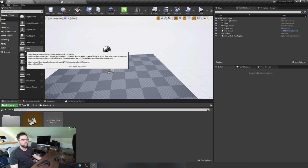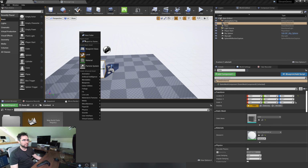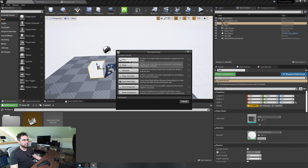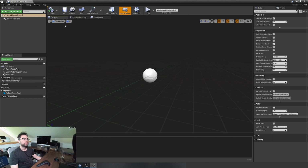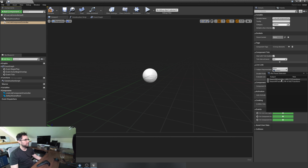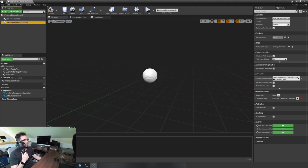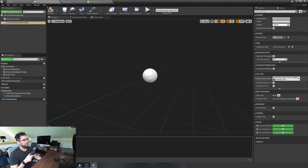Let's attach this to a cube. So I'm going to bring a cube into the world, and I'm going to create a blueprint that's just an actor, and I'm going to call it VP for Virtual Production Live Link Controller. Open that up. And believe it or not, all I do is grab Live Link Controller as a component, go over here, and you can see it's got the two things that were added from Live Link. So whatever's under here shows up here.